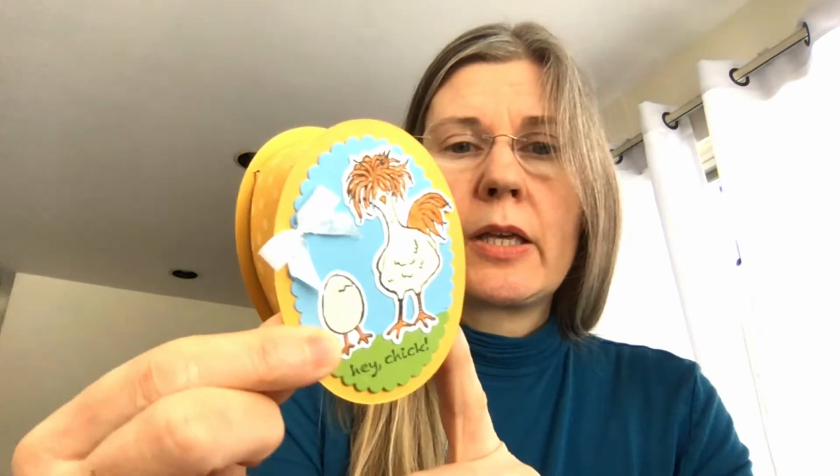So here is my little box. It looks kind of like an egg, right? And I love that it's got smooth, rounded sides. It's really cool, but it's not made in your typical way with a whole bunch of tiny little tabs that go around the edge. That's not the way it's made.